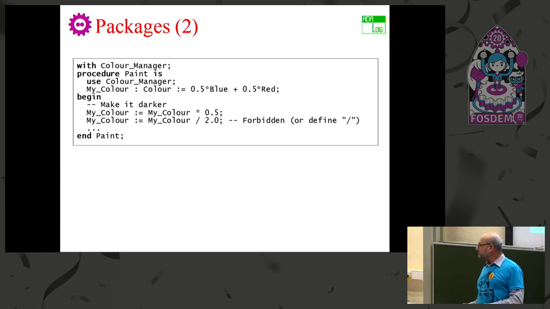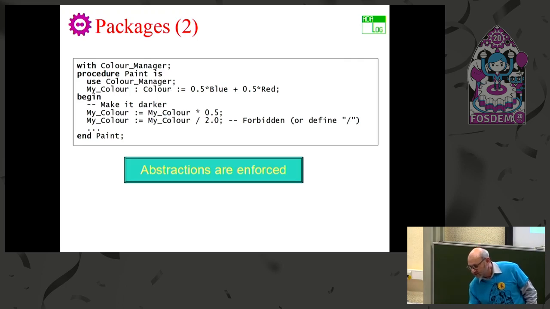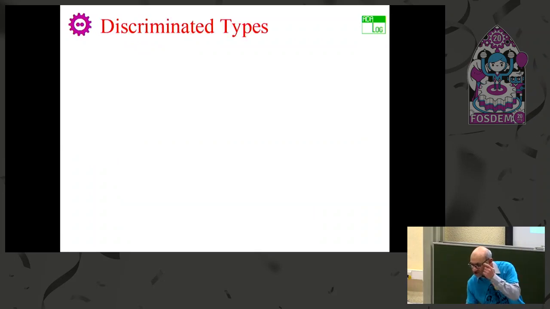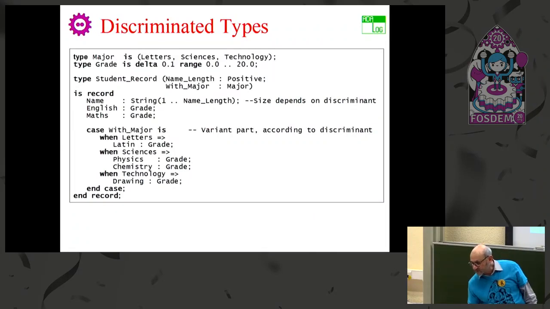Well, makefiles are supposed to have less compilations. Let's face it. Every time you use a makefile, if you have a doubt, you say make clean make. Right? That's exactly the opposite goal of a makefile, which is supposed to save you compilations. Okay. But because you don't know, well, you could as well recompile everything every time. So the idea is to enforce abstraction by separating specification from implementation. And so, as I said, you have no makefiles.